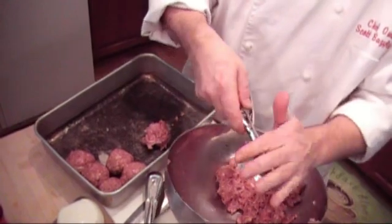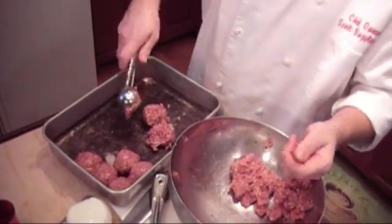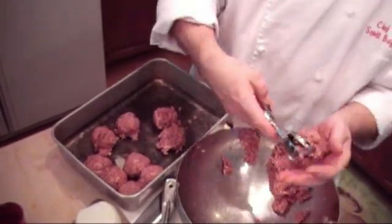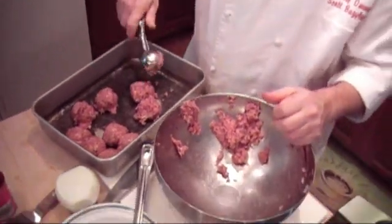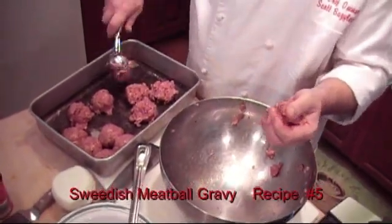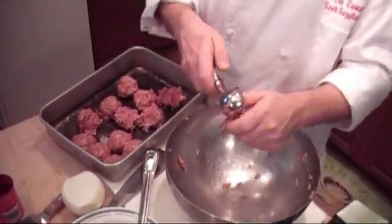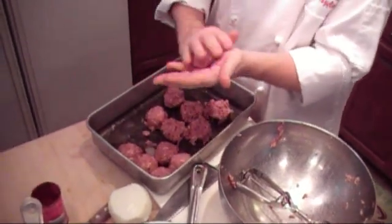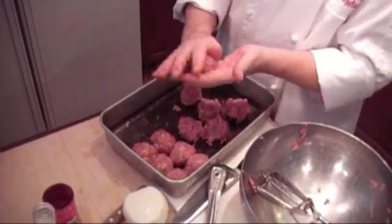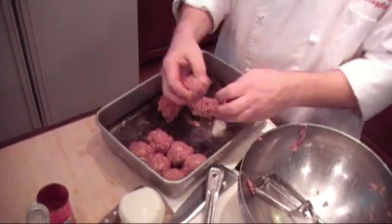Yeah, when we're all done cooking them, we can freeze them up. You can pop them out for a quick lunch, or a quick dinner when your company pops in. Your sauce can be a bunch of different things. You can use marinara or barbecue, or you can make a little Swedish meatball gravy. Looks like we're going to have about a dozen meatballs out of that pot.